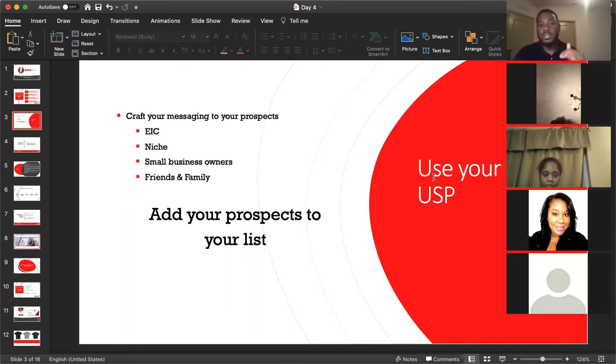And the reason why we say you want to craft your message to your prospects, again, your message is going to be different. Your value that you're providing each of these individuals is going to be different. All right. You want to get as many clients as you can, but again, you don't want to mass market and have the same message to everyone. All right. If I'm a construction owner, my problem is different from someone who works at Walmart and they just need to enter their W-2s.